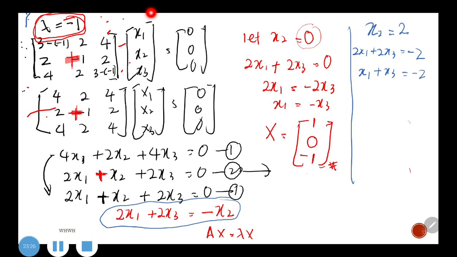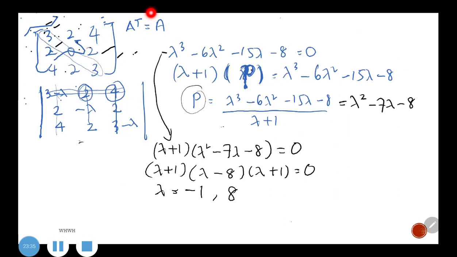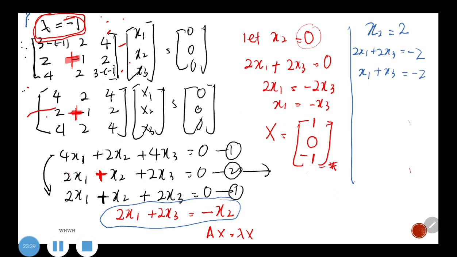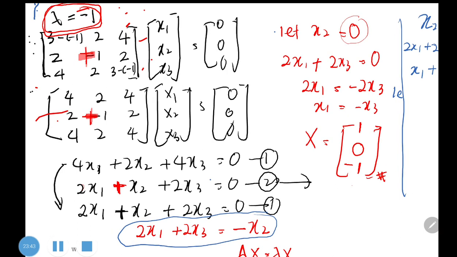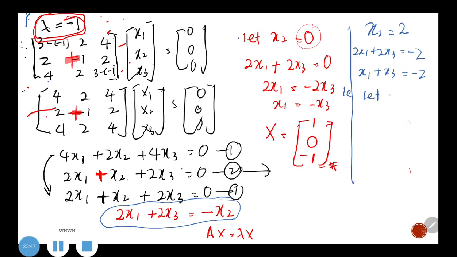Okay, there's no choice. You need to let kita dah let x2 equals to 2. Okay, so to get x1 and x3, you have to let some other value lah. Okay, maknanya kena let lagi. Let x1 equals to what value? Okay, tak apa, jangan risau. Katakanlah this time kita let x1 ni sama dengan whatever value that you want to let lah. Okay, let's say here I let x1 equals to 0. Then if I let x1 equals to 0, my x3 will be equals to negative 2. Boleh tak macam tu? My x1 equals to 0, my x3 equals to negative 2, my x2 is equals to 2.